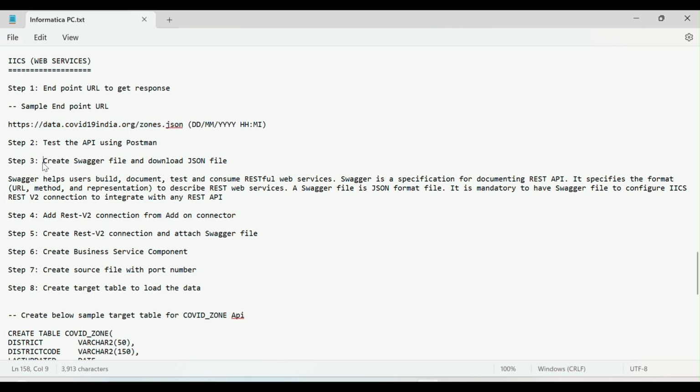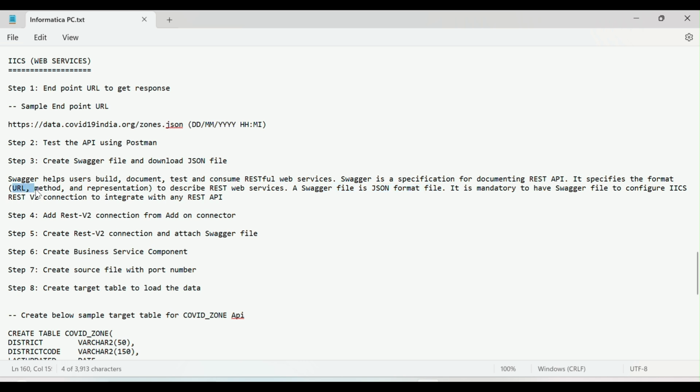After that, we have to create a Swagger file and download that JSON file. What does this Swagger file contain? It contains the connection details like the RESTful web service connection details and the format in which we are going to pull the data from the web service, and what kind of links we are using.